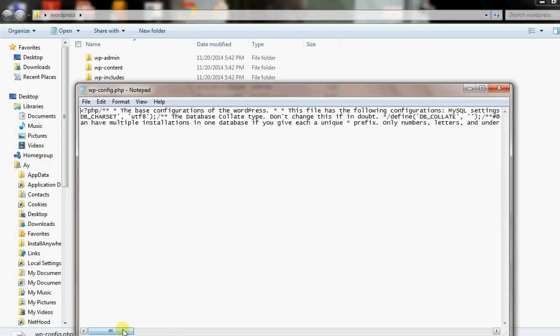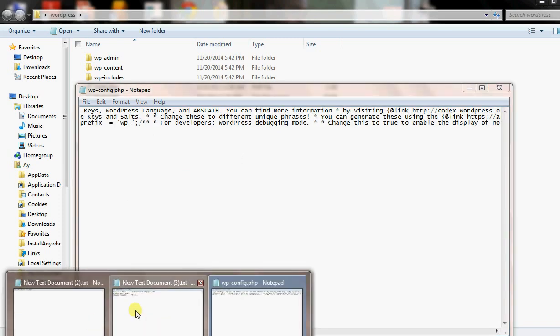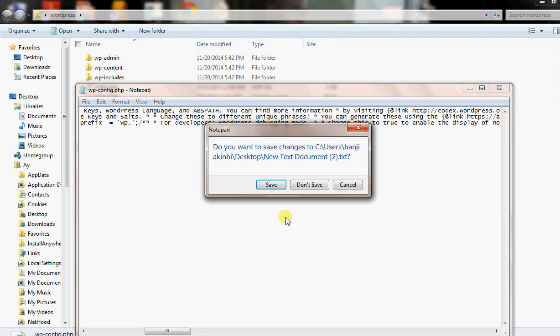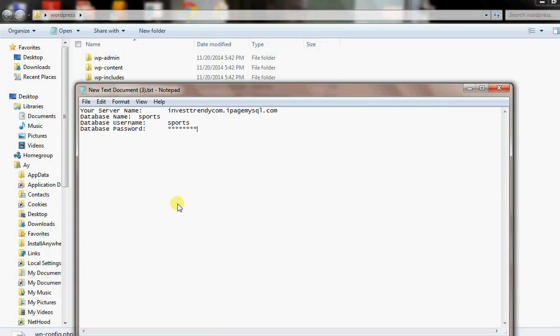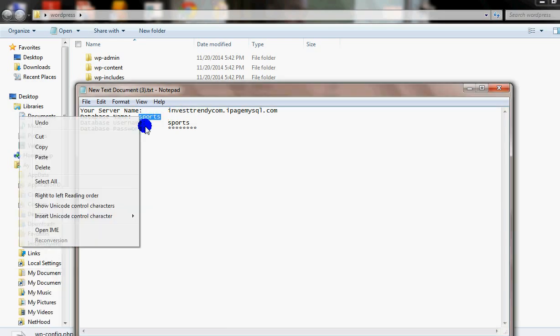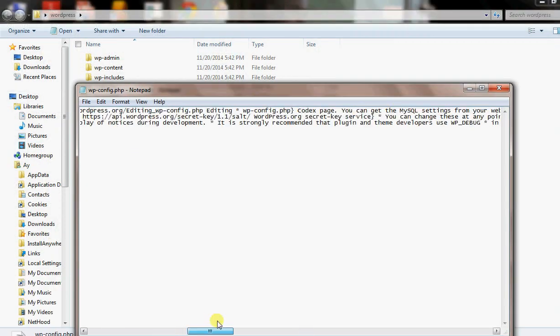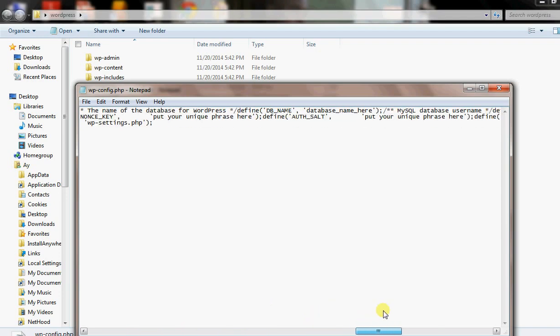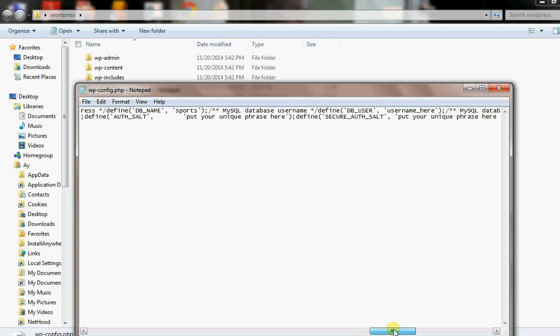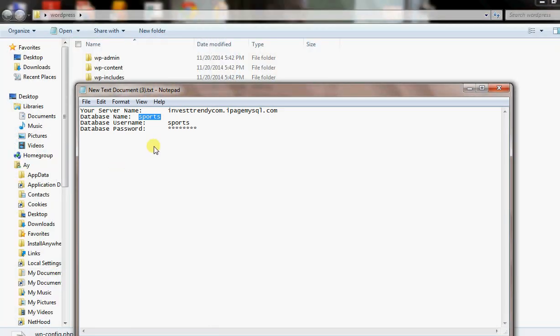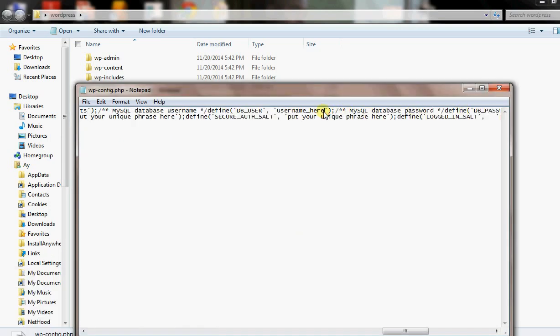So here is where we're going to be adding the database code we've generated previously. So right now these are the database details. First thing is to copy the database name right here. Then you come back to this place and look for where they wrote database name. This is the DB name. So here where they wrote the database name, you delete the information here and you paste the information you copied right here. So the next thing is to look for the database user's name right here. So you go back to this place and copy the user's name, which I use sports, and you come to this place and delete this, and you paste this right here.